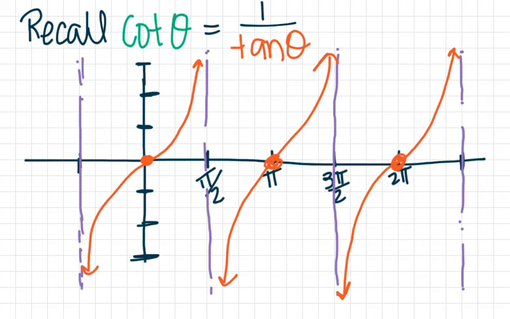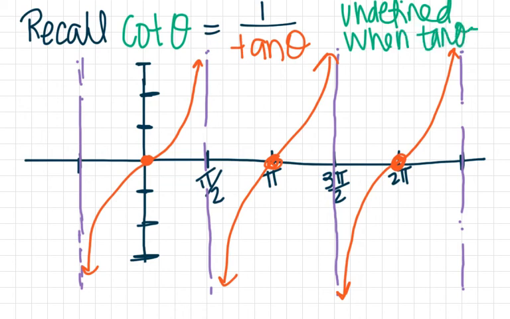So now we're just going to take a look at what cotangent looks like, and that is based on the graph of tangent. We know cotangent is 1 over tan, and so cotangent must be undefined when tan equals 0. So we are going to indicate that, and that's where we'll draw our asymptotes. It's at these points here. We're going to have an asymptote on the y-axis, and an asymptote at pi.